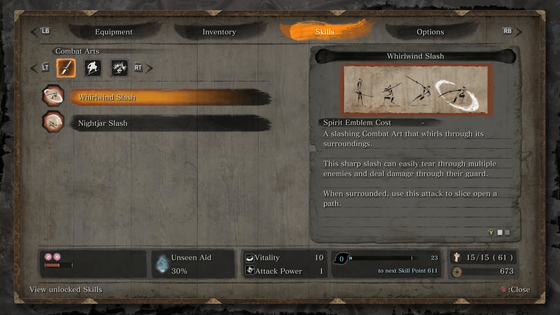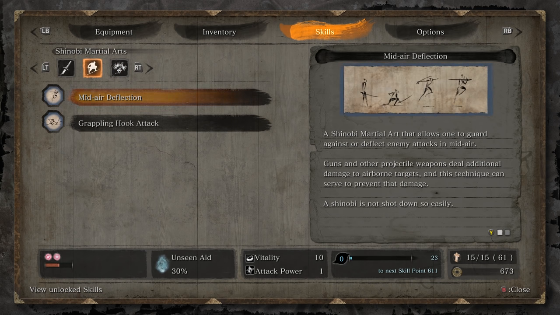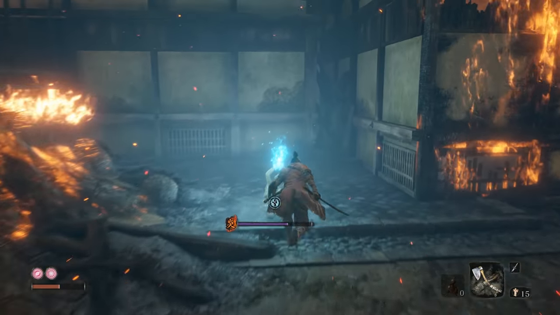Did you savor the flavor? I don't have to do anything special to use latent. No, latent skills are the ones that are always active, right? Huh. Okay.